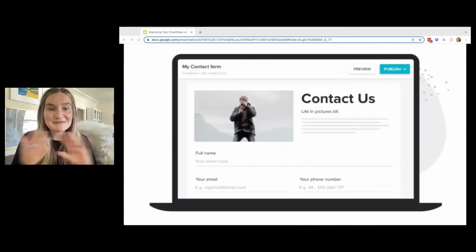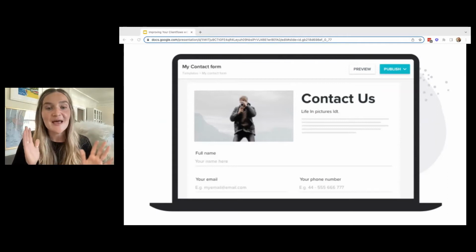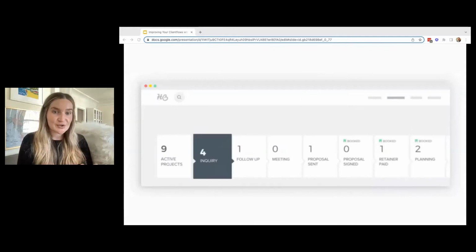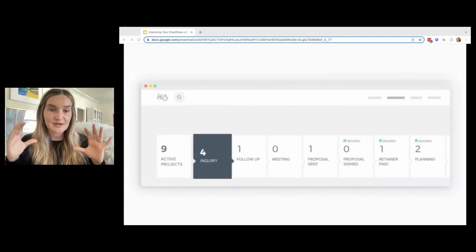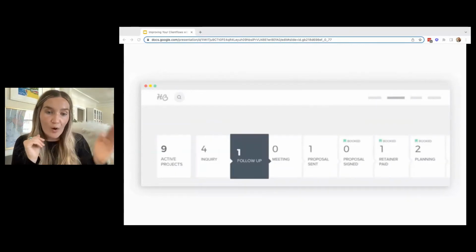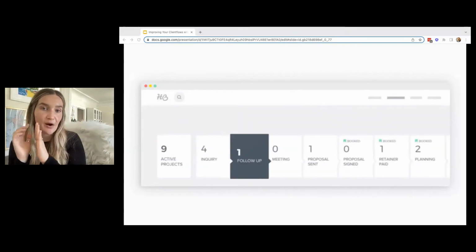Okay, so some of those tools look like lead capturing. So this is an example of the HoneyBook contact form. So this will replace the contact form that you have on your website today, so that any leads who come into your website are going to be filling this out, and then they'll automatically be added to your HoneyBook pipeline here. So this HoneyBook pipeline is really going to help you stay organized. It's going to give you a bird's eye view of all the clients that you're working with and what part of your process they are in.